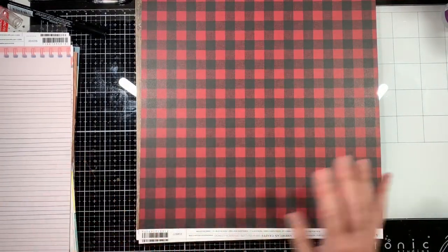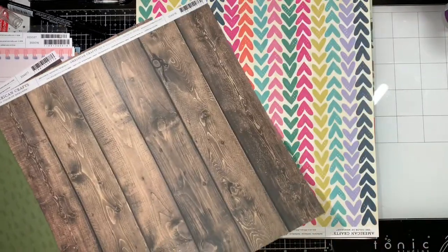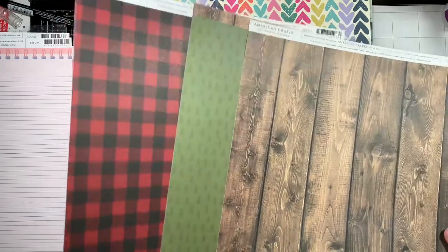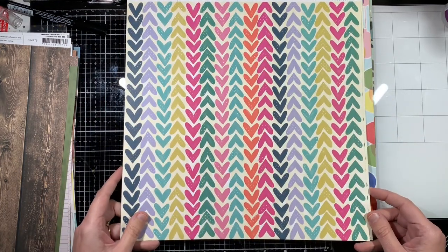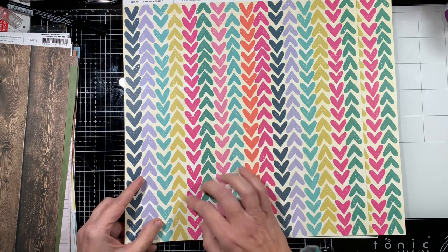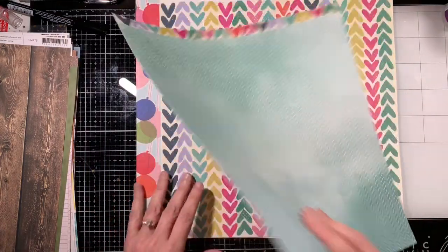I have a section of paper in my stash set aside just for backgrounds, so that's where that will go. I love this Buffalo plaid — and this is the back — but I purchased it for the Buffalo plaid. These three are apparently all from the same collection, and I thought they'd be super cute for any outdoor Christmas layout. This is adorable — I've never seen this paper before. I love the color palette; it's kind of muted or jewel tone. And then this has a really usable background, so I did get two of those.